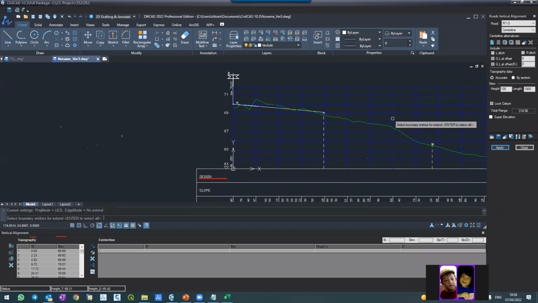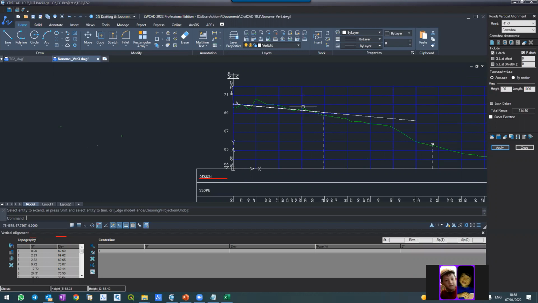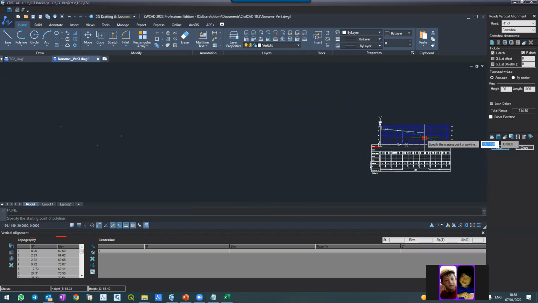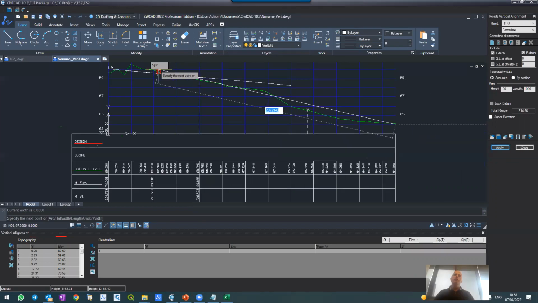Extend it up to here. Okay. So this is how I start the ramp. The ramp starts with the same slope of the road and slowly leaves it. I'll leave it from here. Let's go.